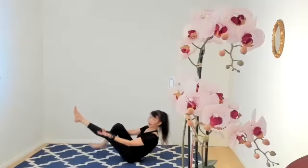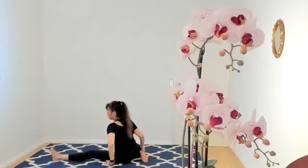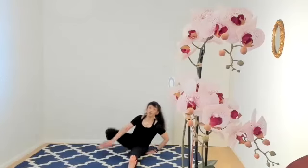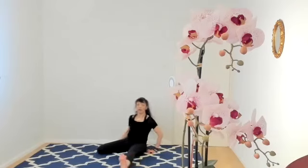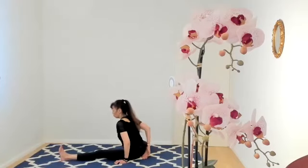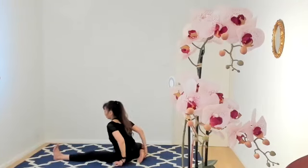Exhalation, fold that right knee in. Let's reverse the opening so your legs are in a 90-degree angle. If this is too much, put your right foot in front of your left thigh. Otherwise, walk this foot back behind you. Top of your foot is on the floor. Adjust your hips so that your hips are well aligned to each other.